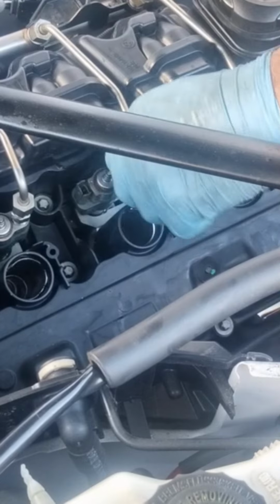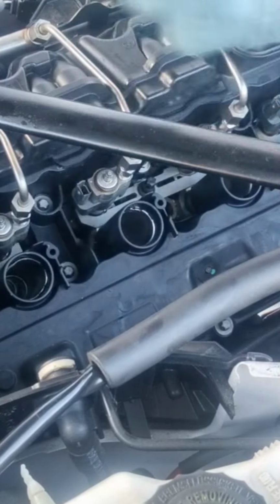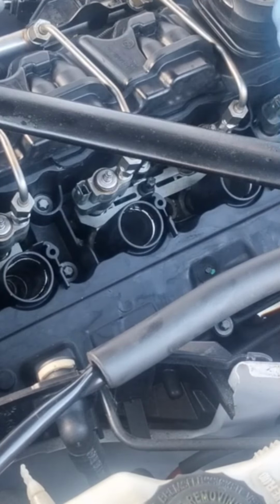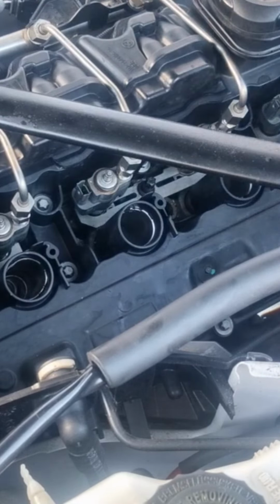Should be tight. Let's do it hand tight first and do it up slowly. Yeah, you need to make sure about it because fuel goes through that. So make sure it's tight enough. Let's hold it. That's it. Not too tight. Don't want to bend the pipe.